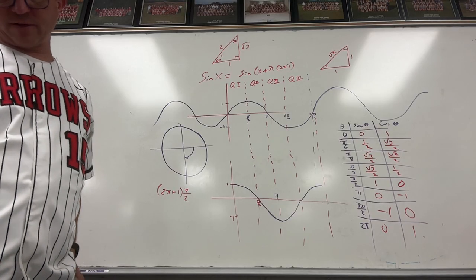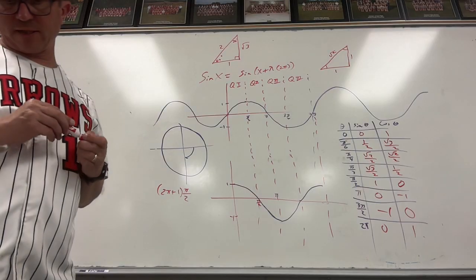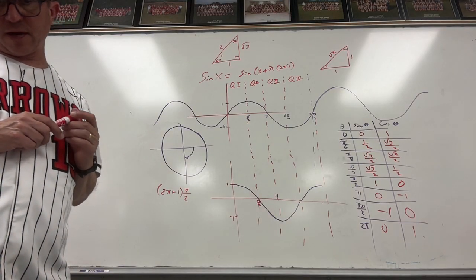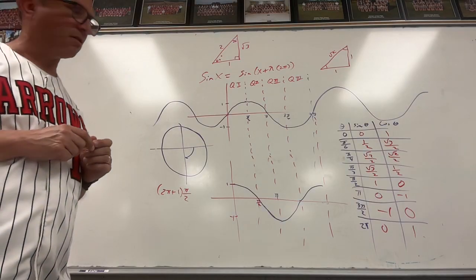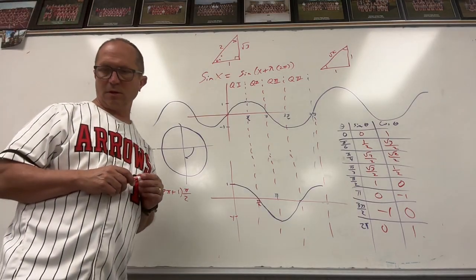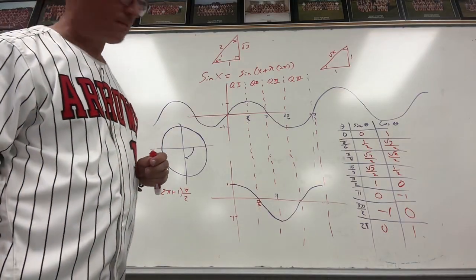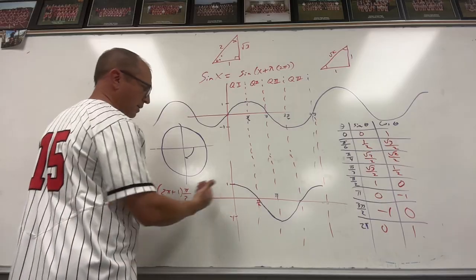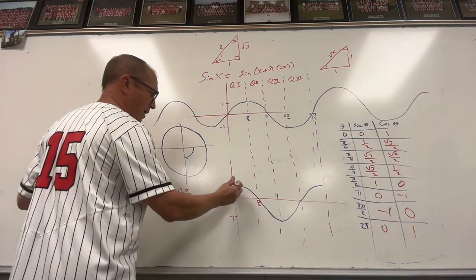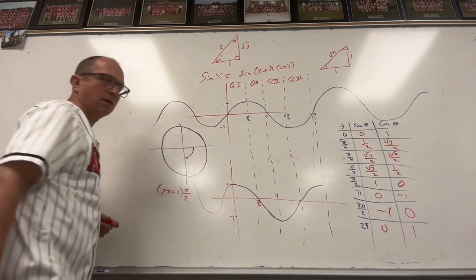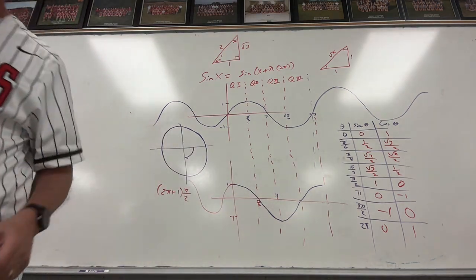The graph is symmetric with respect to the y-axis, so its function is an even function, which means that the cosine of -x is equal to the cosine of x. Even functions, again, reflect about the y-axis. So if you put a mirror here at your y-axis, it would come back and do just exactly what it's doing, going off in that direction.